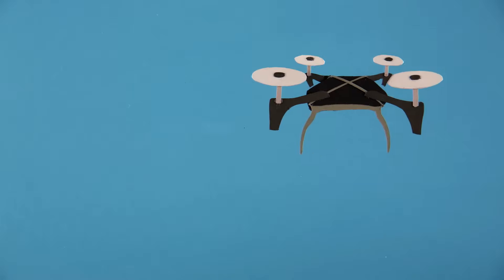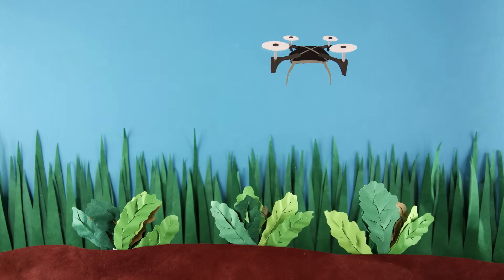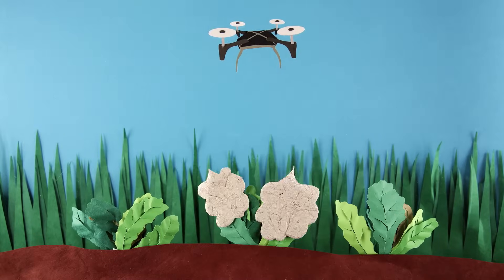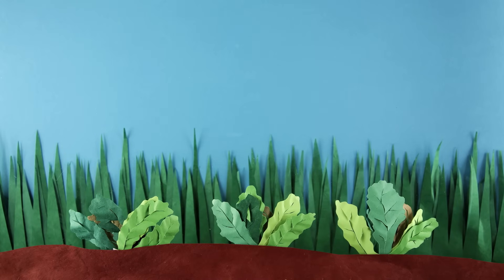We're also turning to high-tech solutions, like drones. Programmed to fly over crops, these machines can use their sensors and GPS to carry out more targeted sprays that limit a pesticide's wider environmental impact.